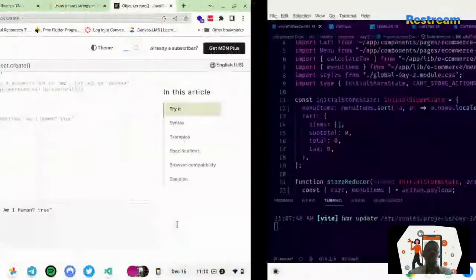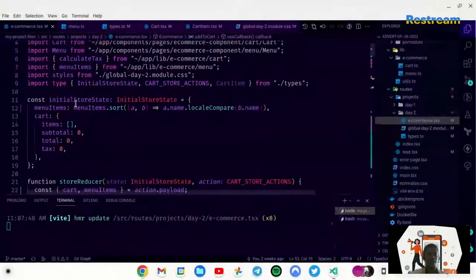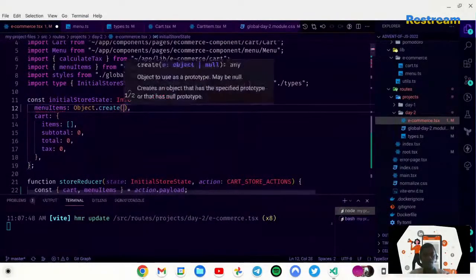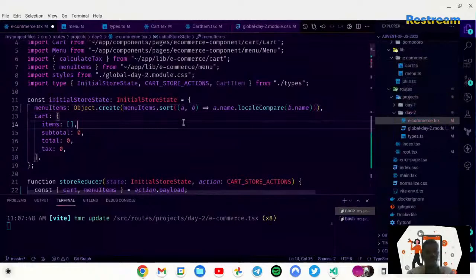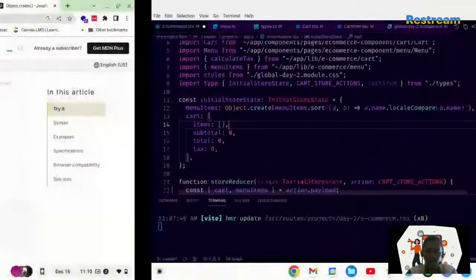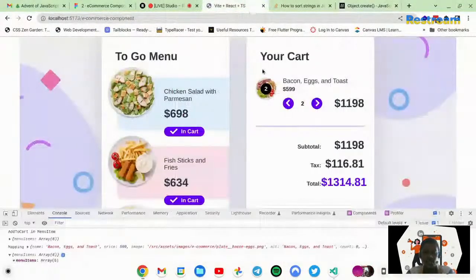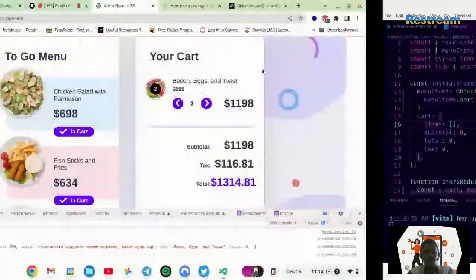So what we need to do here is we need to object.create, so that we don't still use that same object reference, right? Okay, let's save that.